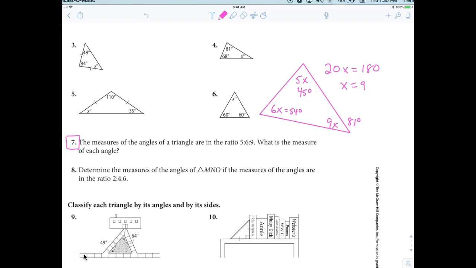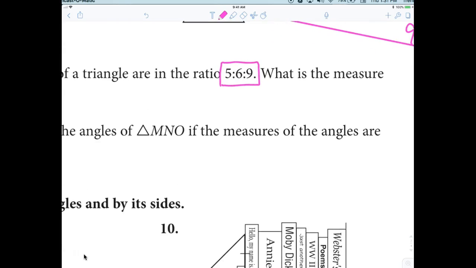Again, that is a very difficult problem, but it's easy if you're thinking about parts. Anytime someone tells you that they're breaking something down into a ratio of 5 to 6 to 9, I always try to tell kids to remember that in that proportion, they really mean 5x to what? 6x to what? To 9x. Now, technically, why do they get rid of the x's? Because they just reduce the fraction. 5x over 6x, what happens to the x's? They cancel out.